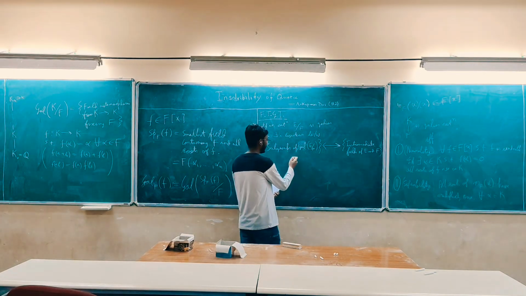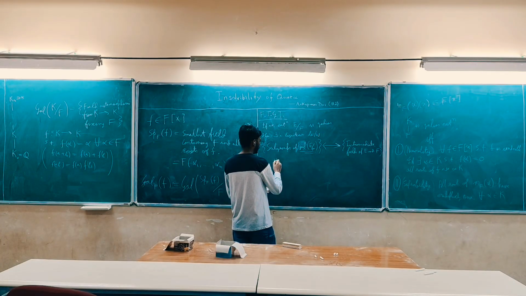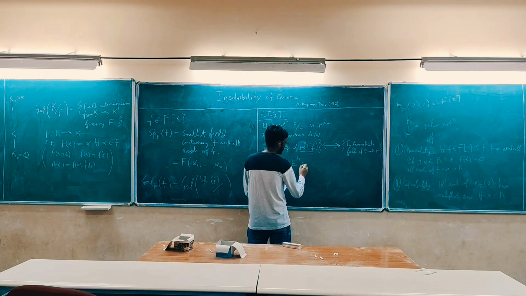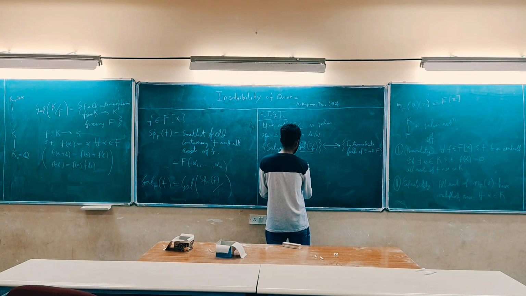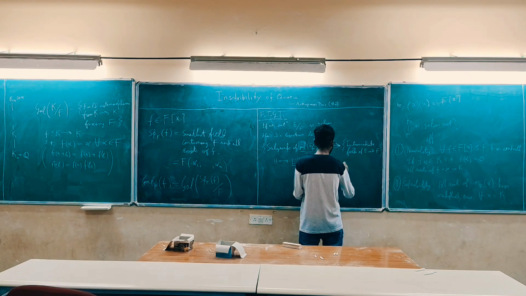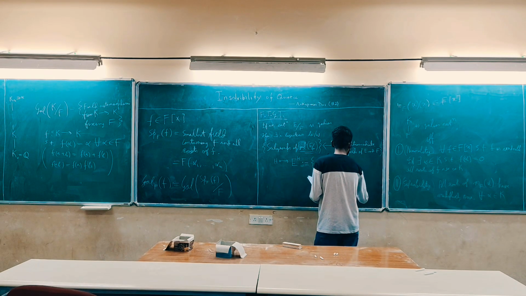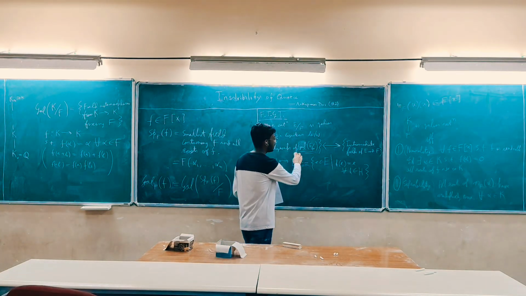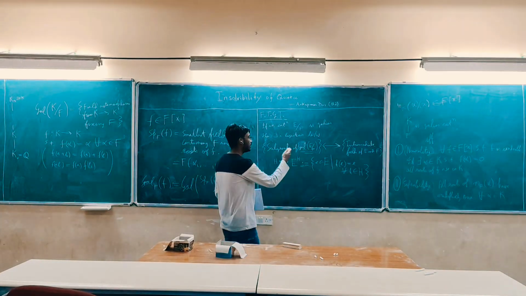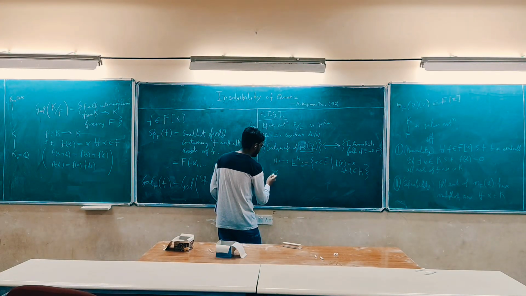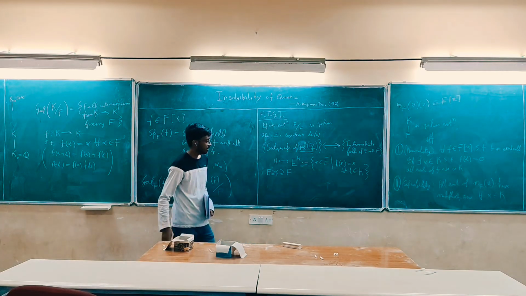So what is the bijection? Since H is a subgroup of Gal(E over F), then H gets mapped to E to the power H. And E to the power H is defined as the fixing field of H, which is the set of elements e in the field E such that h(e) equals e for all h in H. This is a map from subgroups of the Galois group to intermediate fields of E and F. And the other way is a map: say K is an intermediate field contained in E and F.